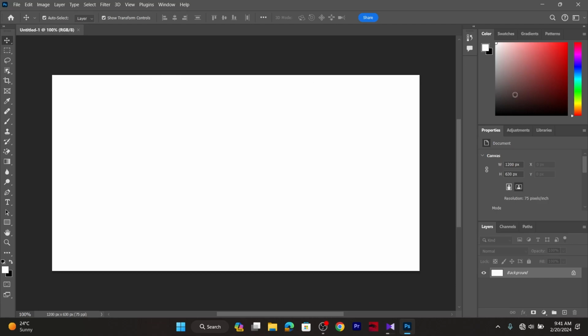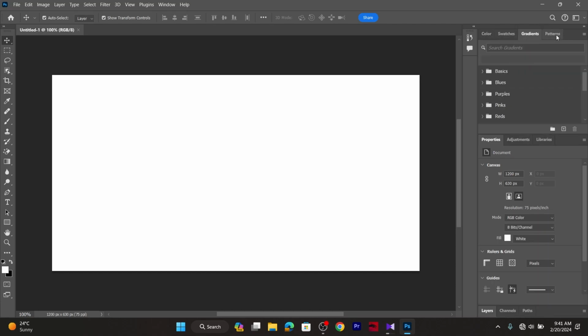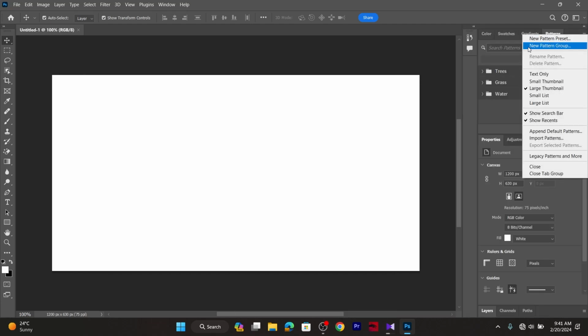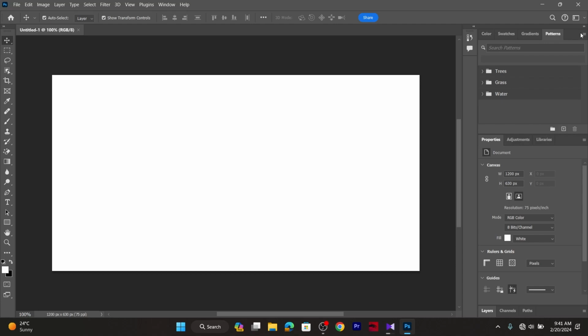Moving on towards the right side, this is color, swatches, gradients, patterns. These things are called panels. You can see settings for each of the panels over here. Every panel has its own set of settings, and you can keep on switching between the different panels from here. These panels might or might not be visible in your version of the setup. But this is what the Essentials panel looks like in my version of Photoshop.